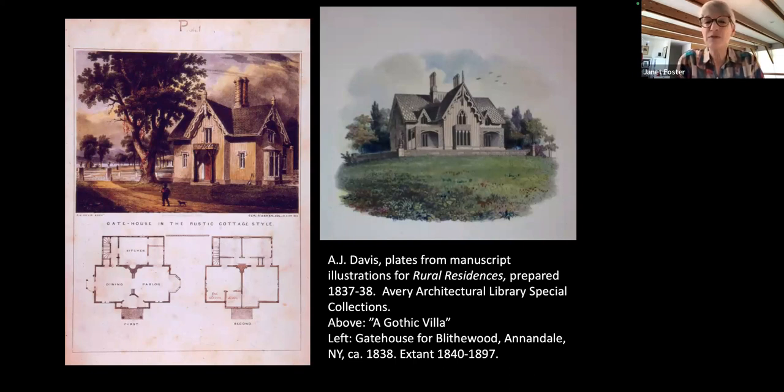It's often referred to as the most important book about architecture that was never published in America, because there are sections of the book that survive, but no one knows of a complete bound version that got a cover on it and was in circulation. This was put out over a couple years, but a very beautiful book. And people, at least in New York, knew about it, and had seen some of Davis's drawings.